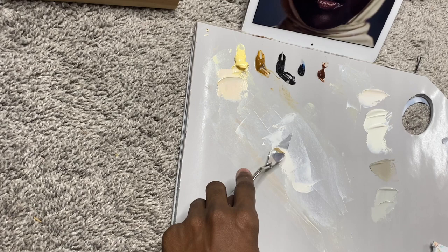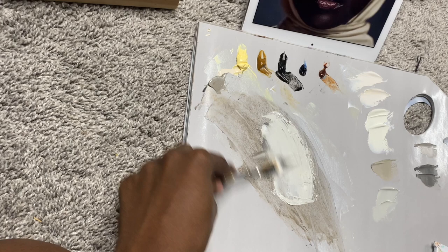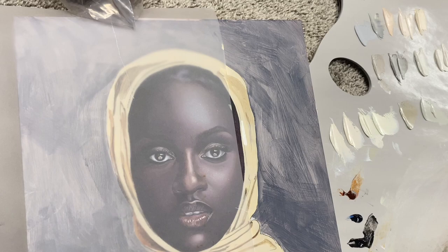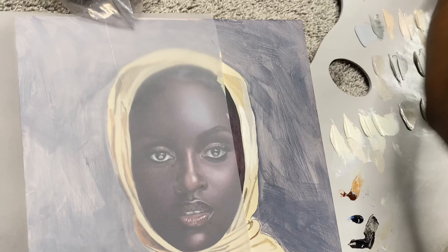So one thing I have to note about this painting is the extreme color shift. As you see me painting the face, it looks purple. Her skin looks like straight up Barney, straight up purple. And I was using a lot of purple, but not that much. It was weird because I think once her face was completed and I started adding the background in, or actually when I started adding the headscarf in, I noticed this extreme color shift, like her skin deepened.